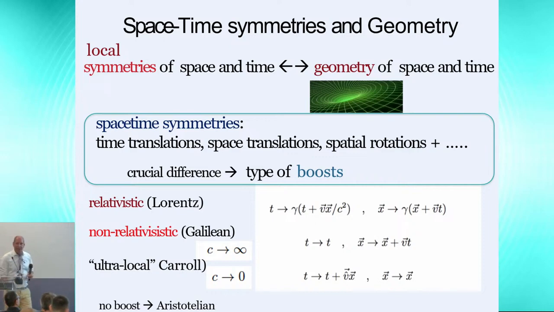I'll just say on the side, and some people find it a little bit anachronistic and blasphemous to throw Aristotle in the game, but this is actually a term coined by Penrose, you could also say, I'm interested in the geometry or the symmetry where there are no boosts at all. And that's called the Aristotelian, and it actually has had quite some interesting applications, for example, in non-boost-invariant hydrodynamics and in fracton physics.